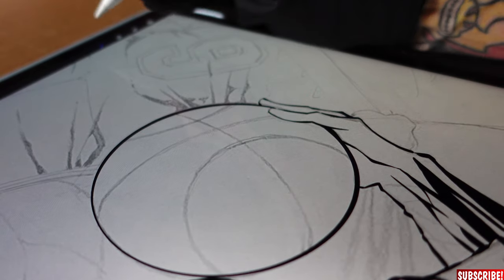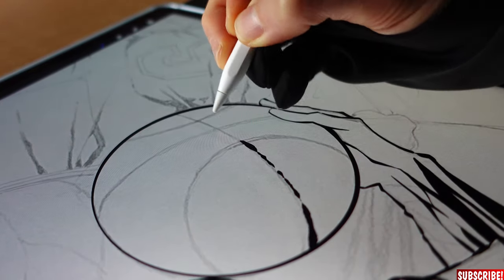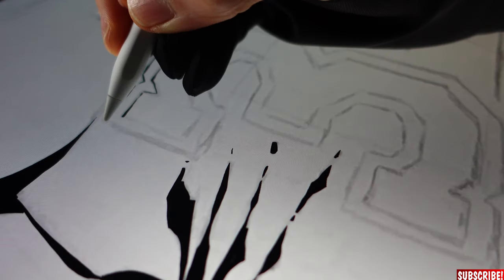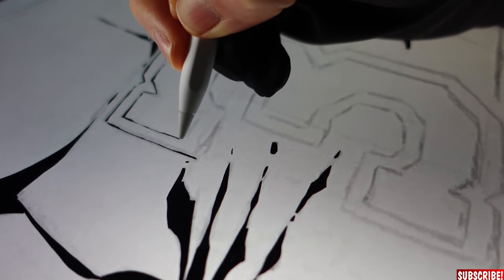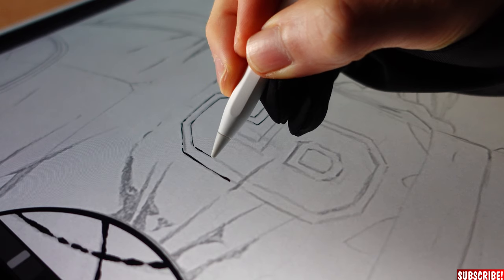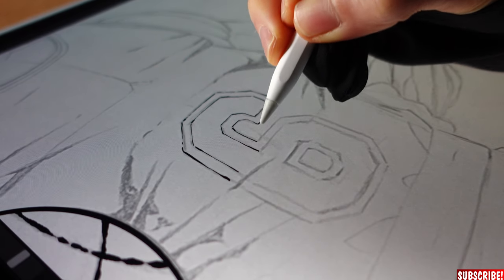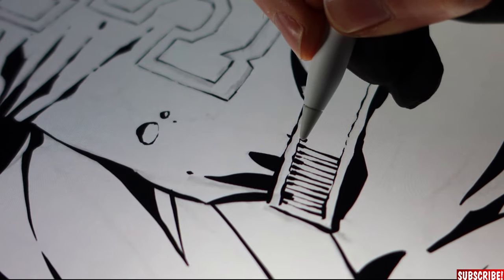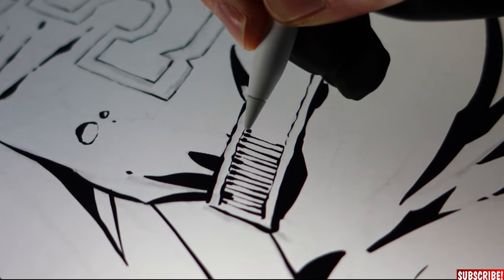For the stitches on the baseball, I'll use the Mercury brush — looks nice. To make the number on the jersey appear correctly, I'll use very thin lines and break them up way more than the other lines. I'll ink all the numbers on the jersey now so I have the same settings and don't need to worry about the right pen size. To keep the drawing lively, you can add movement even though it's digital.